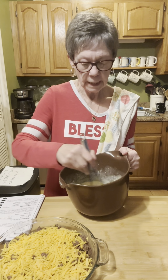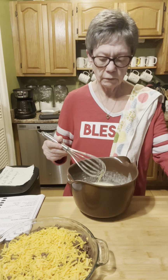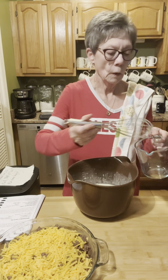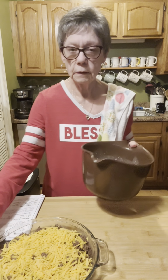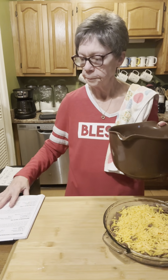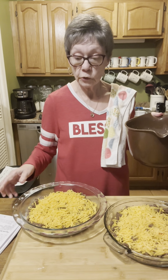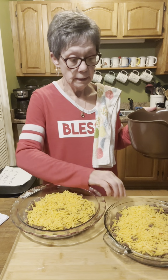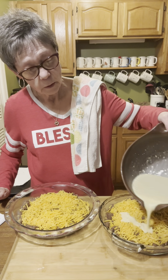Okay, I've got that kind of all beat together there. Whisked together, whatever you want to say. Set this over here. Now, I'm going to take my pie plates and I'm going to pour this mixture over these. I don't know if you can see them both real good or not, but just going to pour it over it.